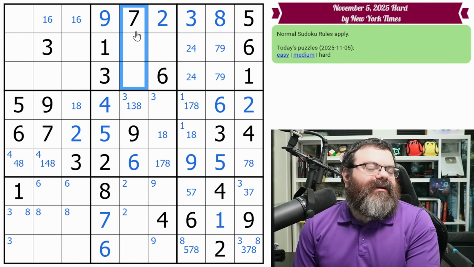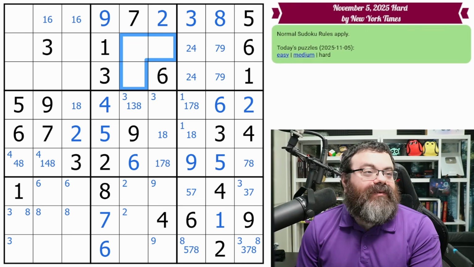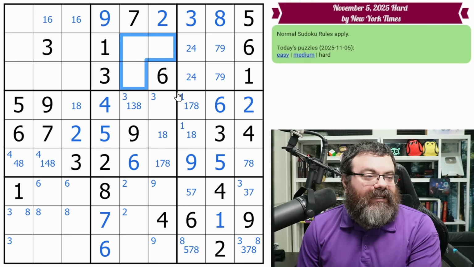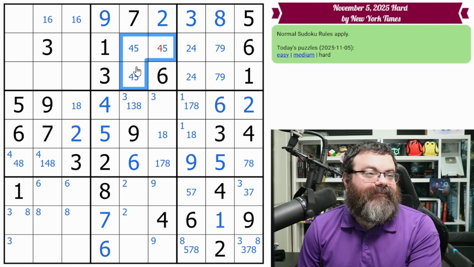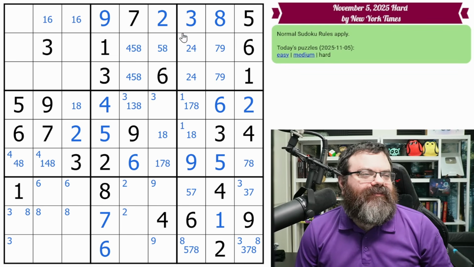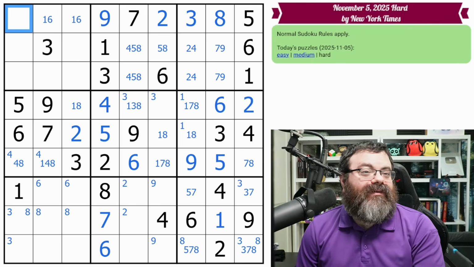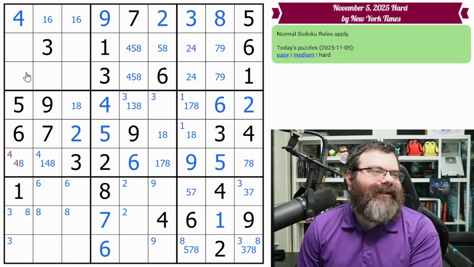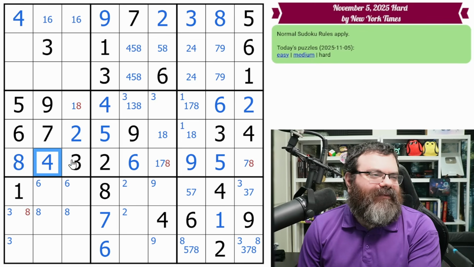This box up here has been reduced to 3 digits. We need a 4, 5, 8. This one's not 4. That's all I see. 4, 5, 8, 2, 4. Where is 4 in this row? Obviously, you can put it there. That gives us the 8 and the 4 here. That's our 1.